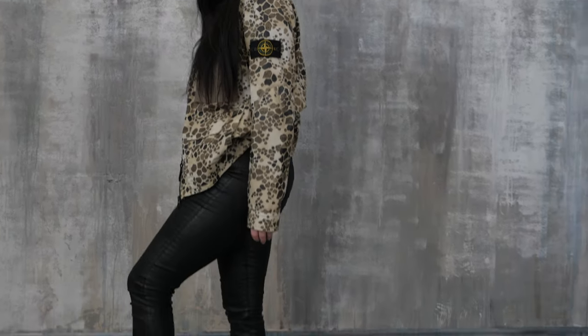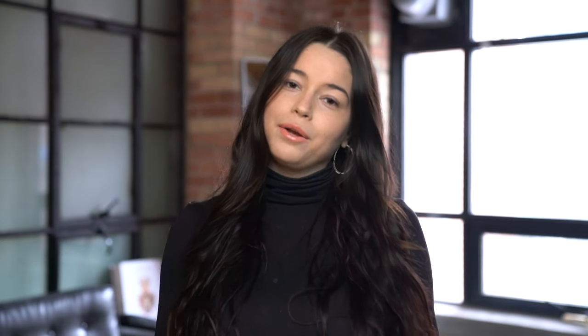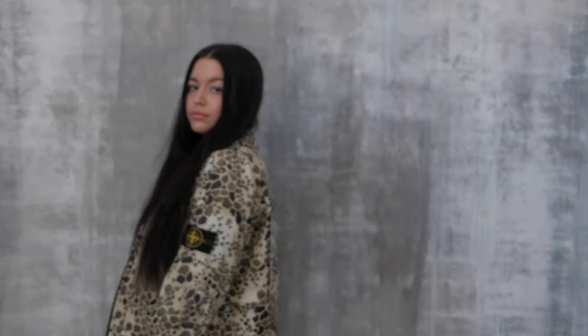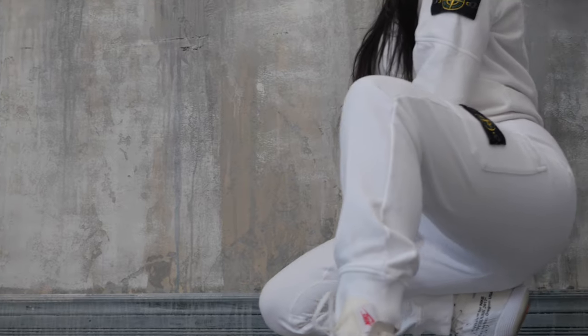For the first outfit, I grabbed a Stone Island jacket that kind of looks like camo but isn't — it's green, beige, and brown. I decided to wear a simple black turtleneck with leather pants, then paired my Air Jordans with the look. I thought the green from the Jordans looked really cool with the green from the jacket to tie the outfit together. The jacket is a little longer and not really cropped — it has a front zipper but I usually wear it undone to give my body more structure, since it's a bit baggy. I wore something fitted underneath; this jacket can really go with anything because of the colors.